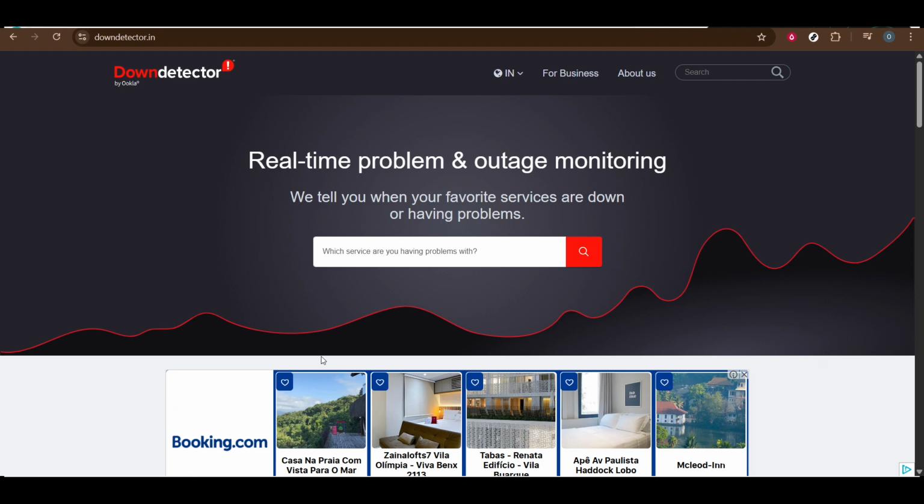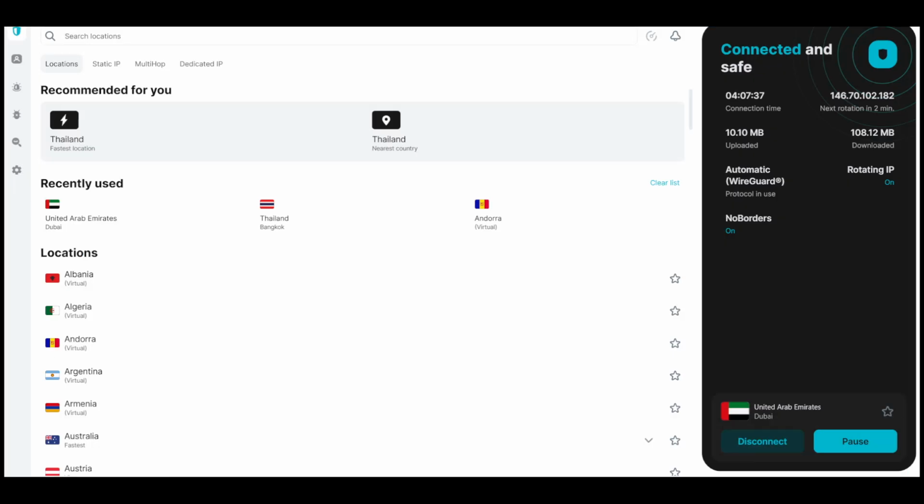Scroll down to the recent comments or report breakdowns and skim for patterns. Consistent mentions of connection failures, timeouts, or DNS problems posted within the last few minutes reinforce the idea that it's a broader issue. You may also see a heat map or regional indicators. If there's a concentration of reports in your country or nearby, that helps explain why you're affected.